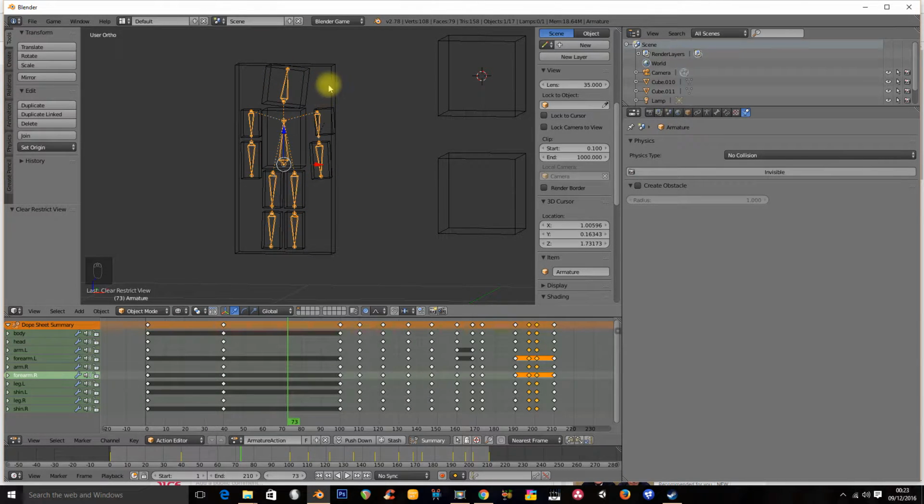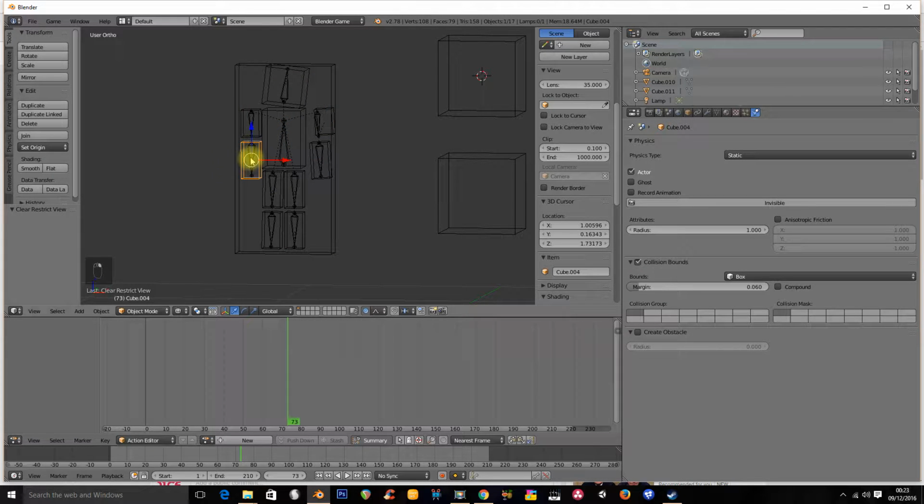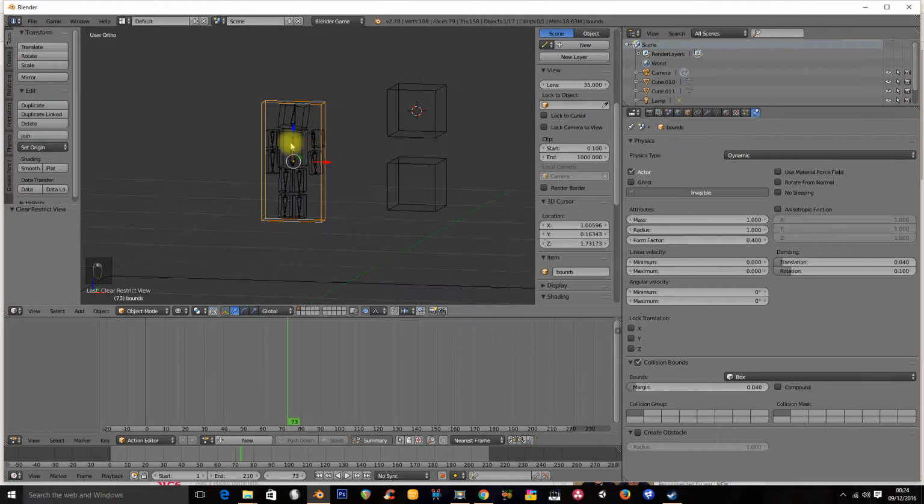The skeleton is a child of this object. The mesh is a child of that bone. So it can't move until the skeleton moves. Skeleton can't move because it's trapped inside the box because we've told it to do that. And the game engine is going, this is a static object, it's inside a dynamic object, and it wants to push them away from each other. And it can't, so it does this.